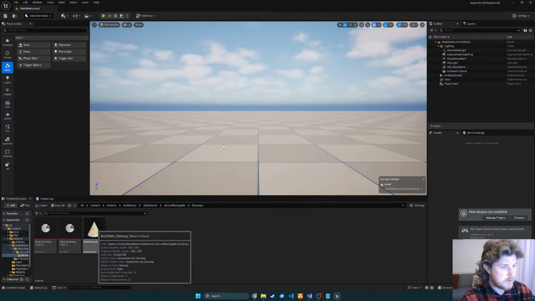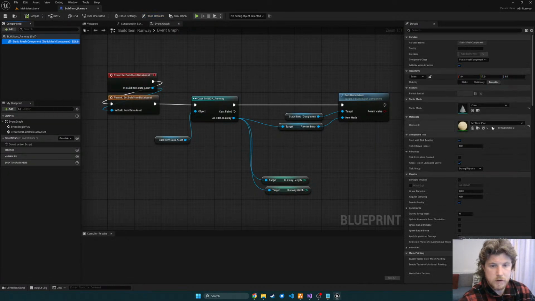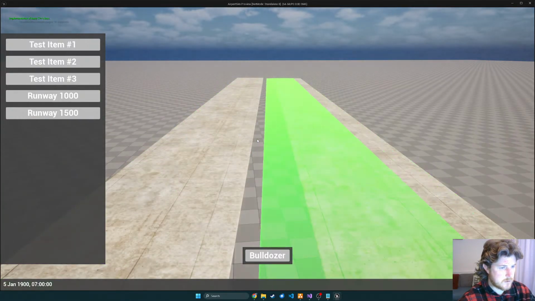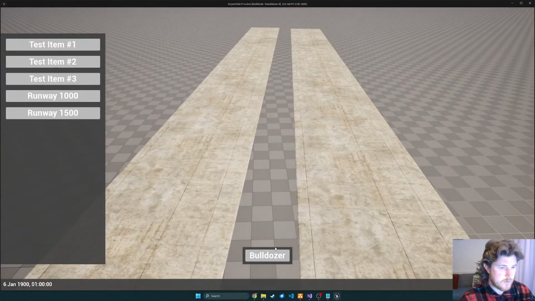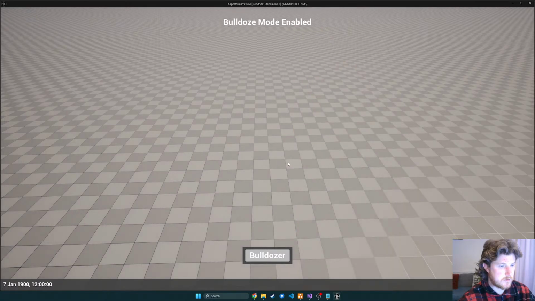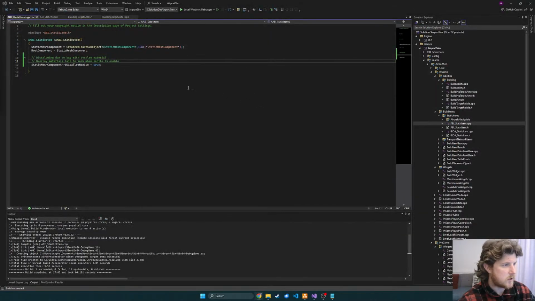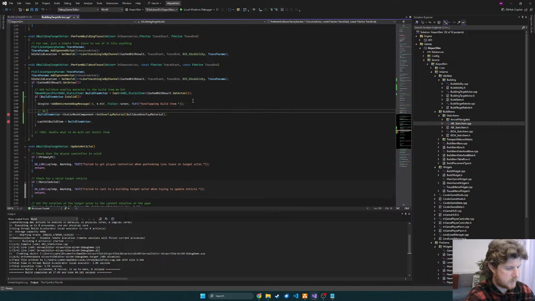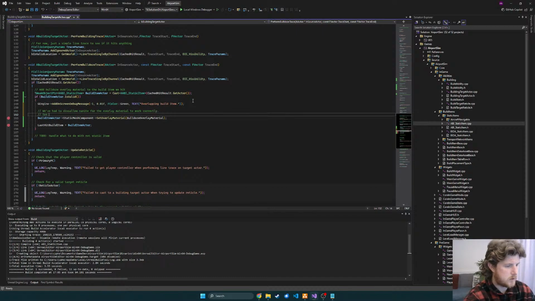Right on. So now let's remove this. Get rid of that. And yep, and give it up. Put back to stock. So yeah, so it's back to having its original material. Go to bulldoze mode and it highlights. And it unhighlights it as well. Oh, good. Alright, sweet. So that's working fine. Let's just put a note.